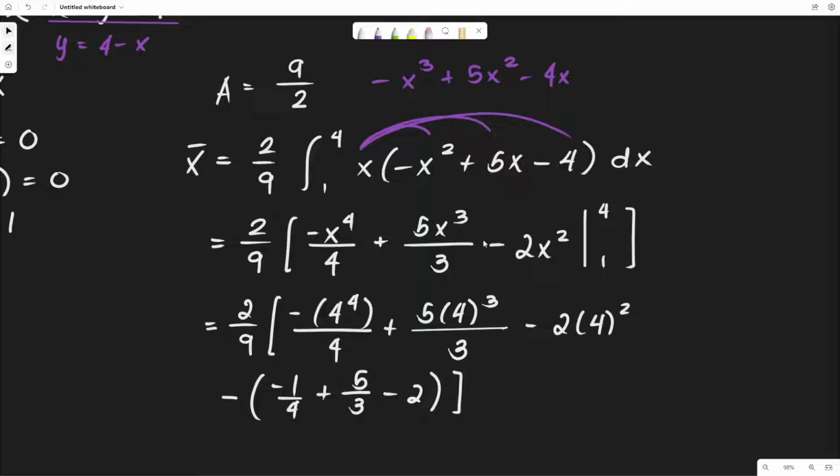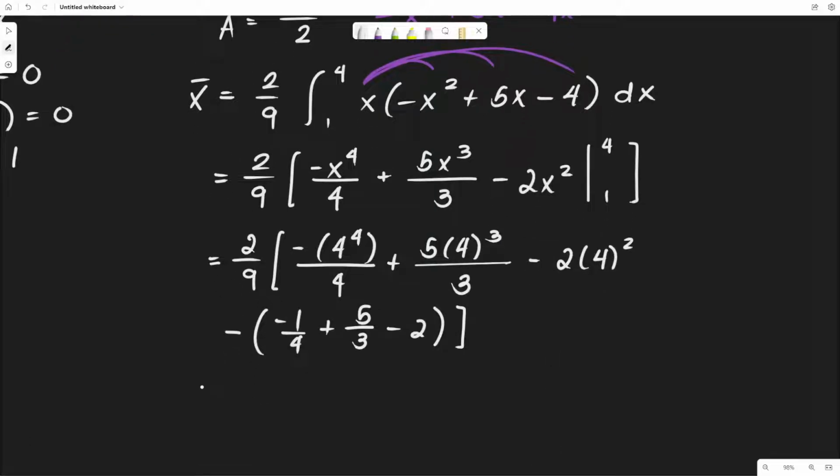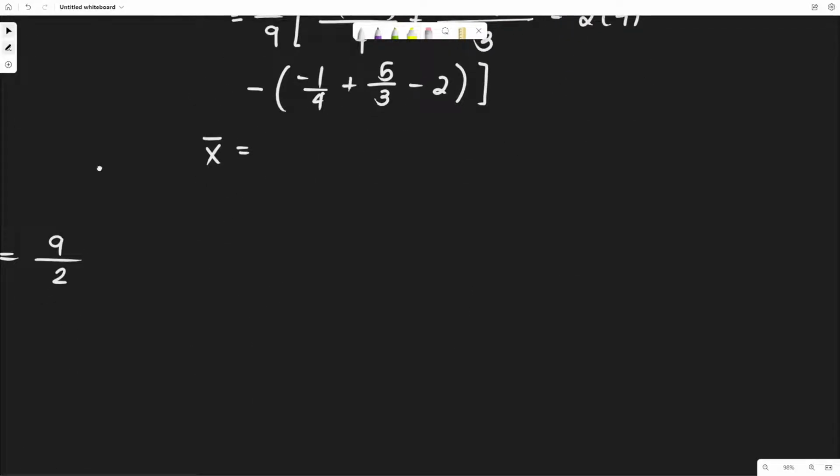Yeah. So we will have ang ating x bar is equal to, so this is equivalent to 5 over 2. No, yun yung x natin. For y, no, para naman dun sa y. So y bar is equal to, that is 2 over 9, no?